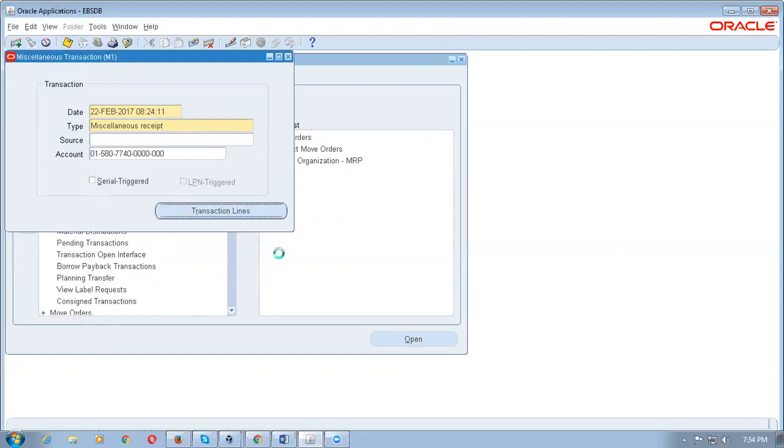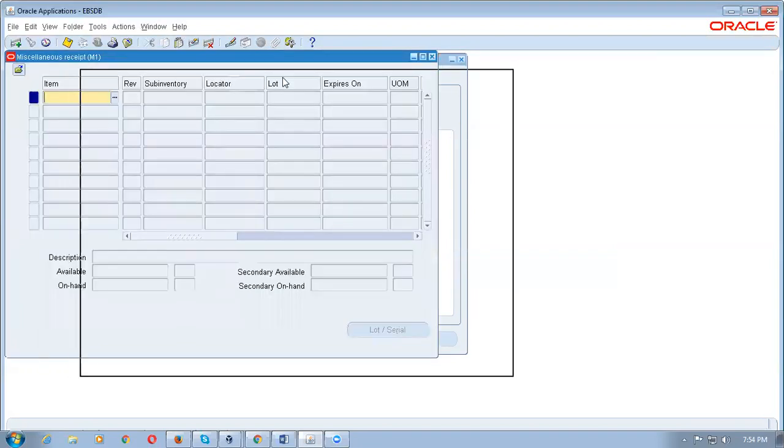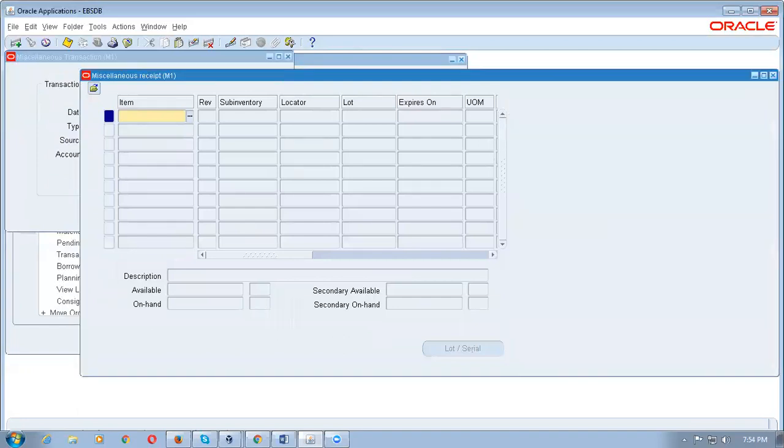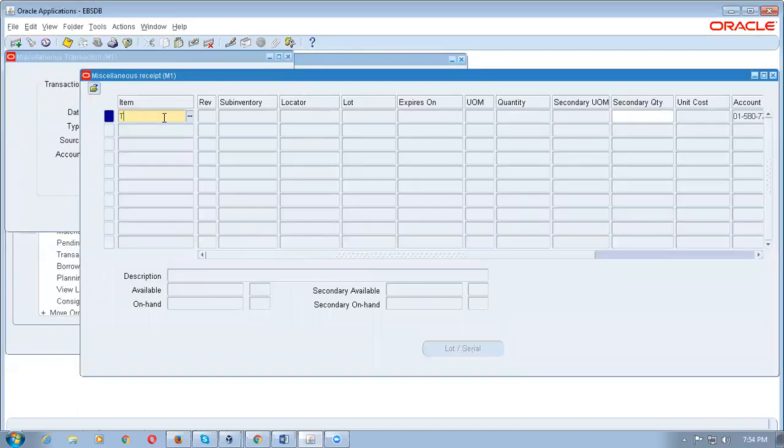Click on transaction lines, we go inside now. Let us put both the items over here. So item is what? First is Tata, percentage, and then give a tab. So Tata powder 1, fine, go there. And then here I'm going to transact. Sub inventory is Stores, I'm going to put it now. We go there. Let me receive it.